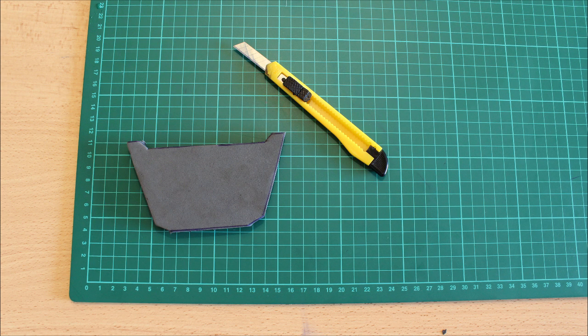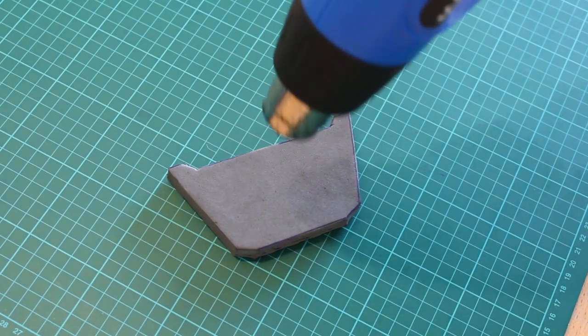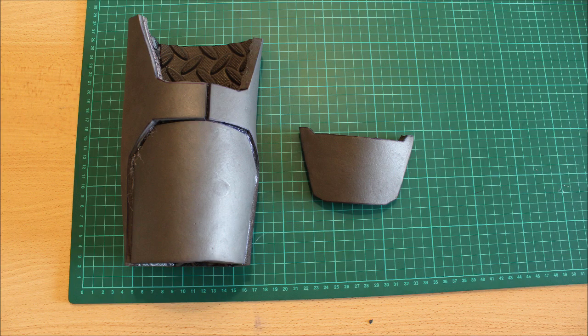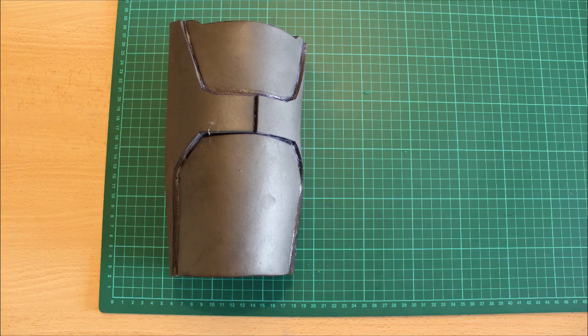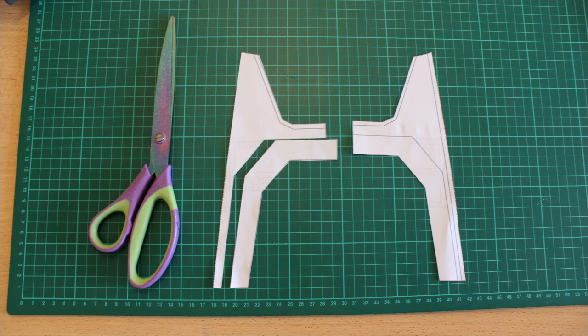So once you've decided whether you want it the same size or larger, we can go through the exact same process that we did for the smaller end. You can just heat it up, bend it into shape, and then hot glue it back into position, but on that more interior level, just to give it a bit more of a 3D design. Now we can start transferring all these lines across, which will create some aspect of detail. You can enhance this or add more if you wish, but for now we'll just keep it simple.